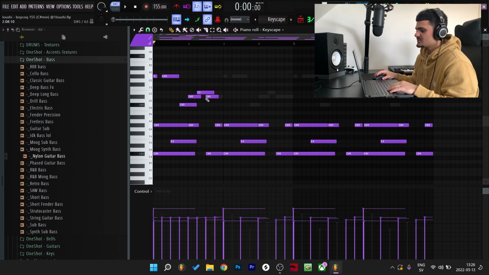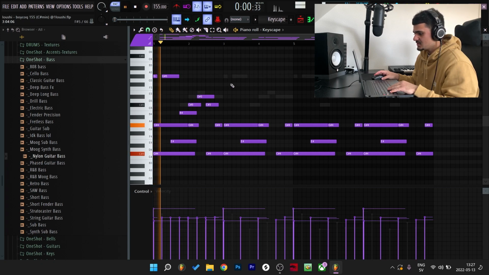A little tip is to use the half step right here. So instead of going from C sharp, D sharp, and then up to F sharp, it's not as dark as going from D sharp to E and back to D sharp, because since this is a half step, it creates tension, which makes it sound darker. You can also try to pitch it down here and up here. Now this, when it's one semitone in between each note, it sounds very happy or melodic.